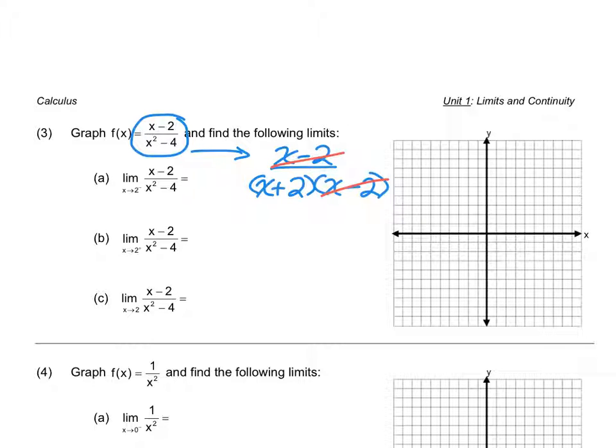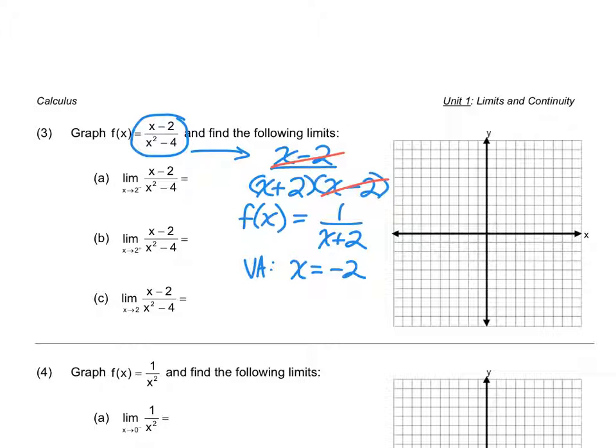Now, we also have to keep in mind that when you cancel a common factor, that manifests itself in the graph in a certain way. All right? But I'm going to write f of x is equal to 1 over x plus 2. All right? From that simplified graph, I get horizontal and vertical asymptotes. What's my vertical asymptote? We'll start with that. x equals negative 2.